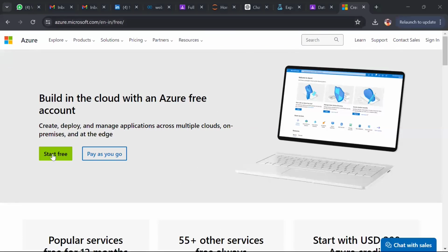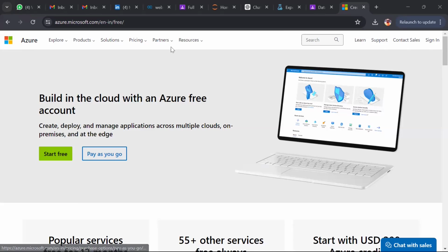But in this one, what happened? There are two options: start free, pay as you go. One of my students got a bill of 1,50,000 because he did not activate free. He activated pay as you go. Postpaid. The main drawback of the cloud is first you use, then pay. Prepaid means what? First you pay and use. When the payment is complete, it will finish. But when it's postpaid, you talk continuously, and after that, the big bill will come, isn't it? The same way, this guy also did this. So don't activate pay as you go, just start free.